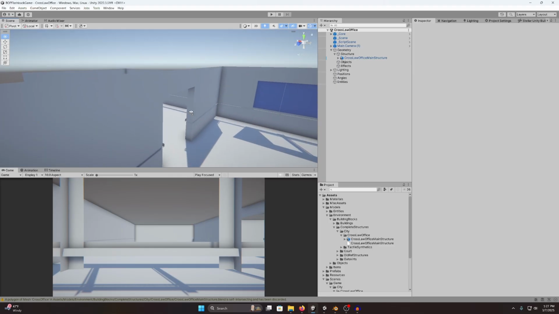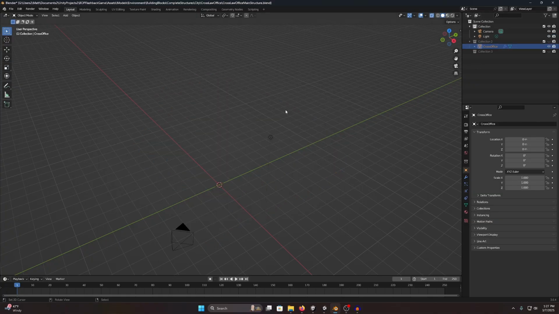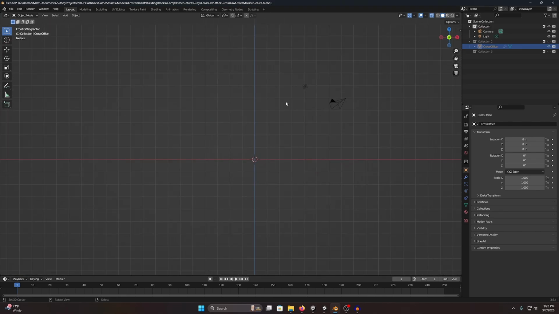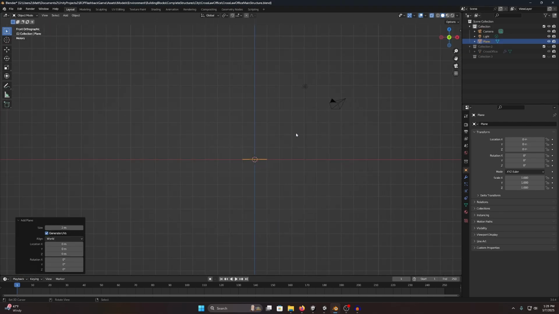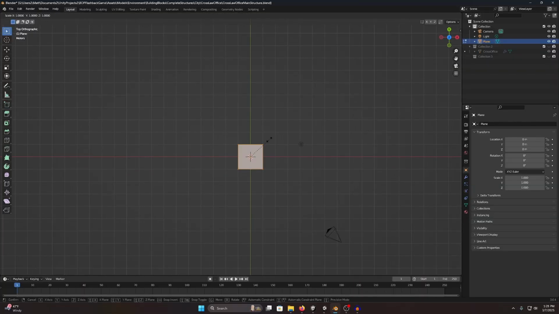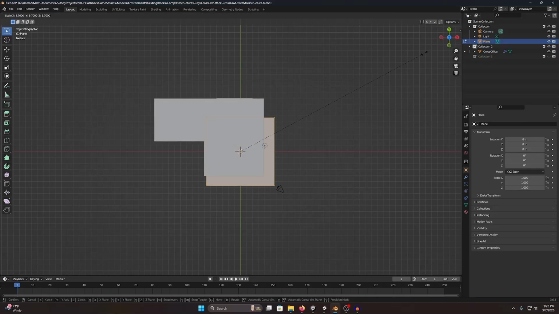I'm going to have to create some floors, so maybe I'll start with that. Here's the reference. I guess I will make a new layer for it. Let's say collection 2. So I can just use the number keys now to toggle between the reference and what'll be the real thing. And then to make the real thing, I'll start with a plane, and then I'll just line it up with this reference.